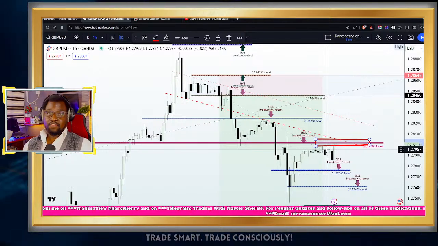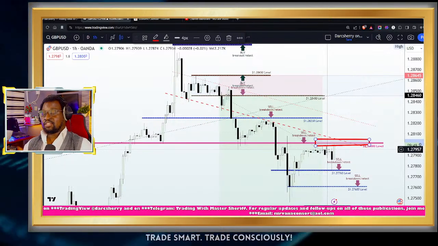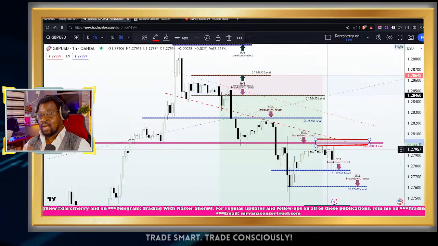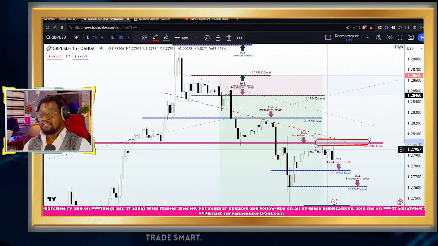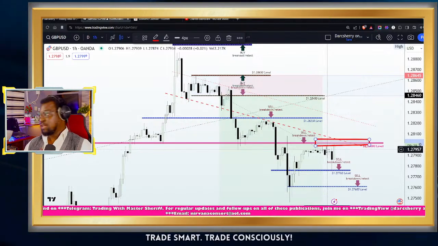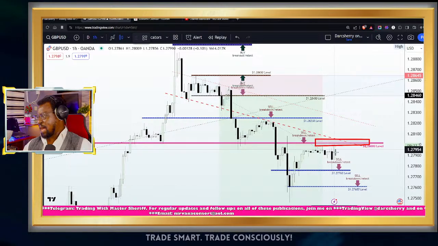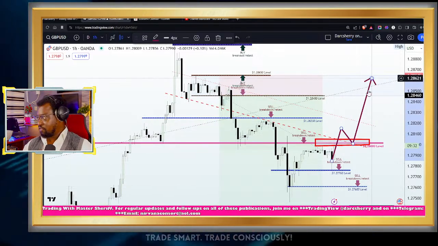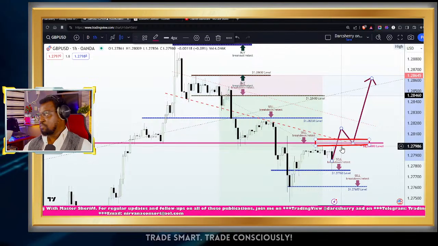However, if you are new with us and this is your first time taking a pound sterling position against the US dollar, I would encourage you, since you do not have something to leverage on, to exercise patience and wait for confirmations to happen in the form of a breakout retest of structure before jumping into that bullish momentum.